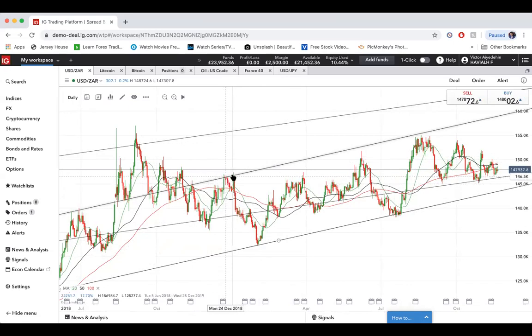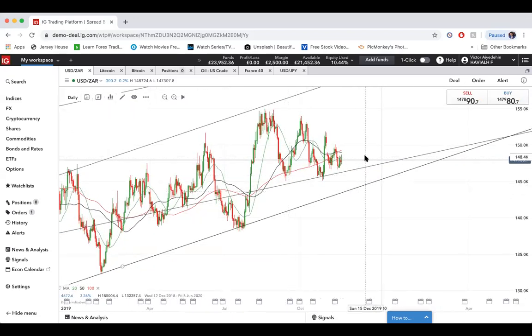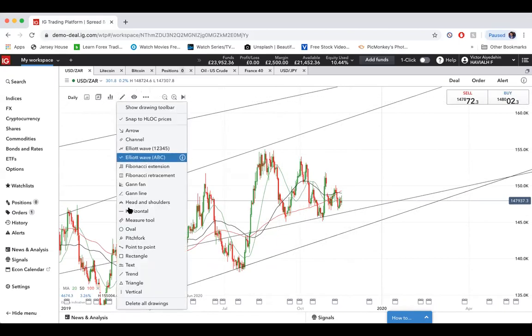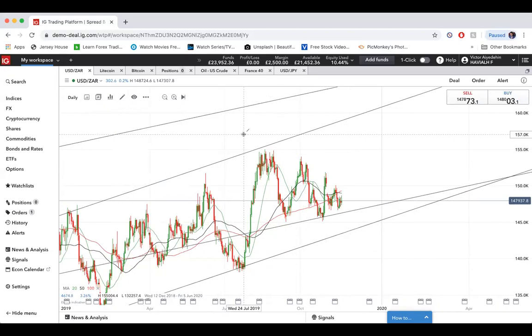Price tested it once, tested it twice here, and then this is the 3rd time. And on the bottom, price tested once, tested twice. So this is a channel, and there's an upward trend in the channel. And this is the support, this is the resistance, this is the support. So this is what we're going to be trading now, based on a daily chart. And here is a triangle forming. This is the top line of the triangle. Again, like I said, you understand these things and know the trade.